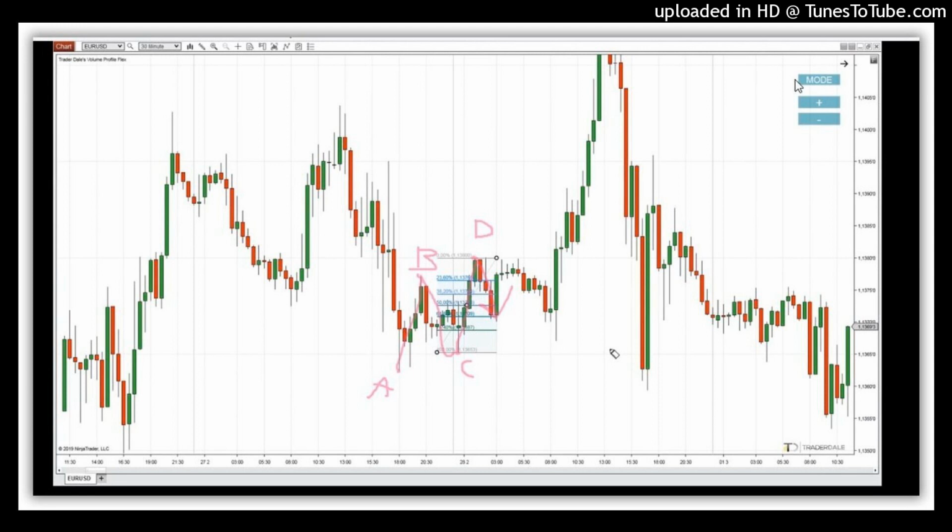Let me check in here. Unfortunately, the price didn't make it to the 50%, so this would be the A, this would be the B. And I wanted to have a C here, but the price turned a bit before it, so in this case, the ABCD setup would be invalid, all right? So let's check this one out.